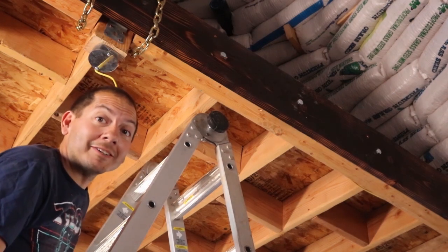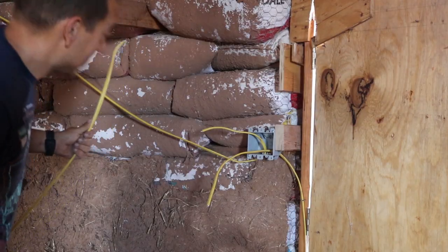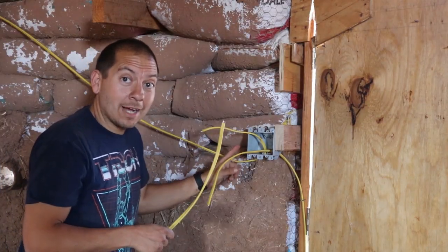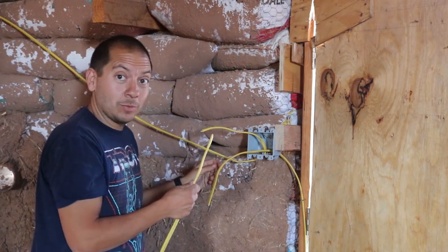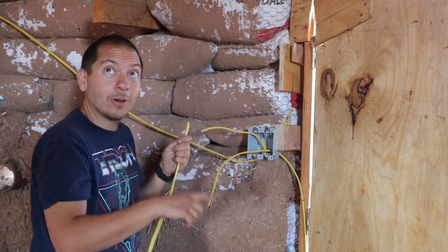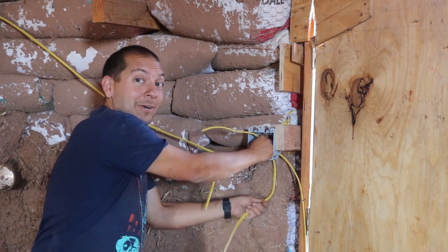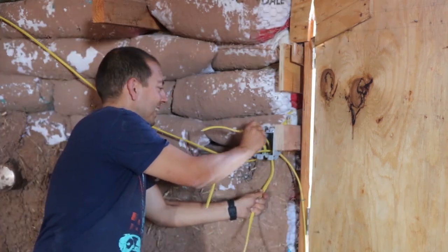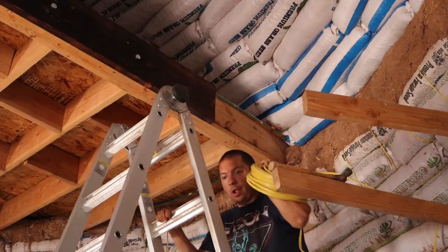Making some serious progress, y'all. Serious progress. That last one went pretty quick. I'm hoping this one does too. So as you can see, I got one line coming in. I'll have two coming out. And this will have two switches: one for the ground floor, and the other switch will be for the loft. This particular wire will be going all the way up to the top of the dome. All right, let's head up to the top.